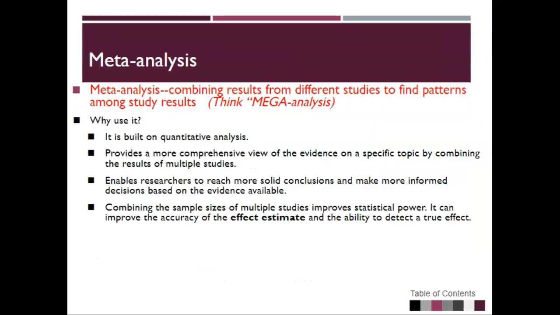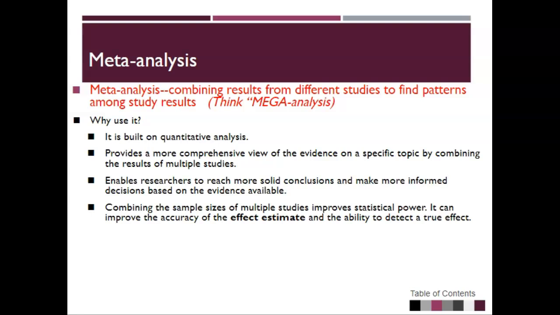All right, the next research method that we're going to discuss is a meta-analysis. When I hear meta-analysis, I think mega-analysis, because what we're doing here is combining results from different studies to find patterns among study results. It could be combining surveys that have been completed at multiple high schools, or it could be multiple people who've done the same experiments, but maybe from different countries or in different states or at different universities.